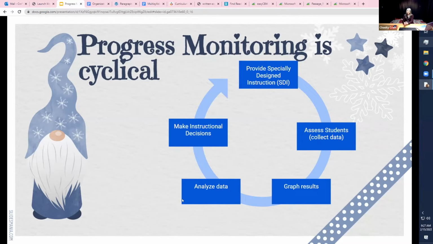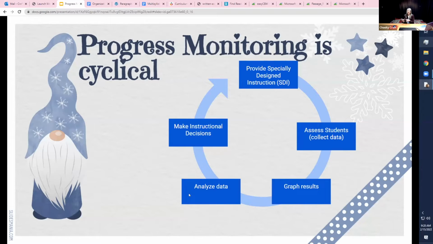Just based on what I've seen so far, for the most part, people understand how to get those scores and make a graph out of them, but really analyzing what that data is telling you is harder. Basically what you want to do is just explain what you're looking at. What is this graph? What does that mean? What is it telling you? And we'll get into that also later on.